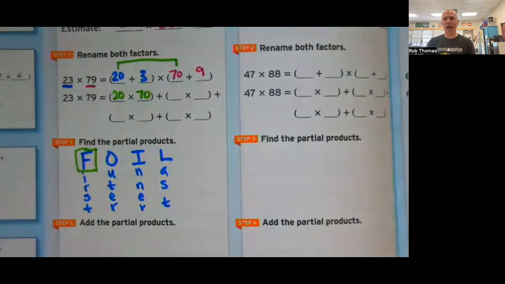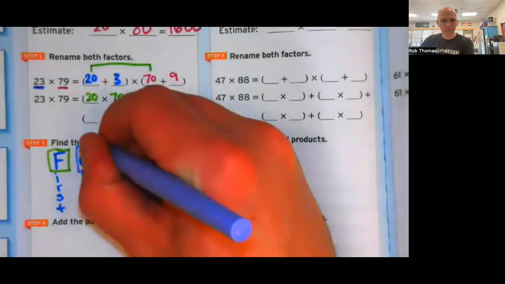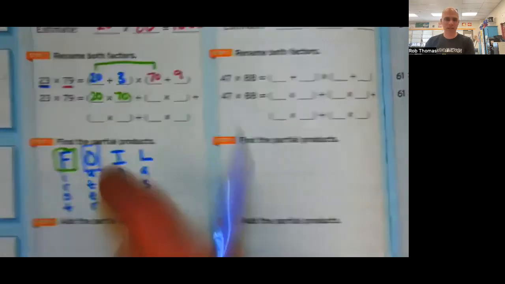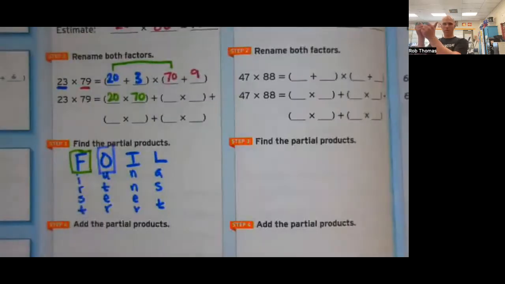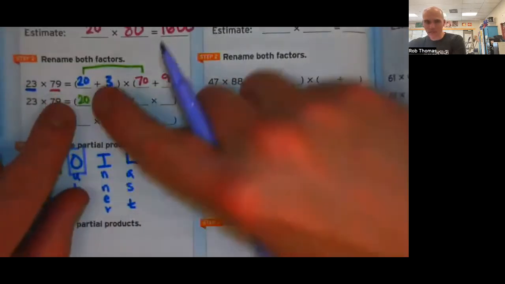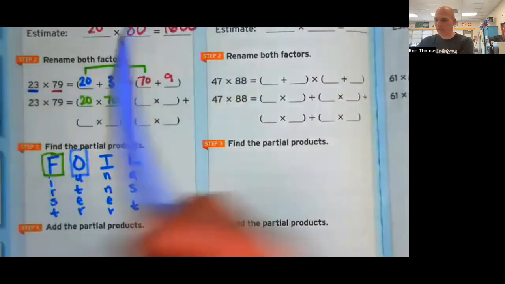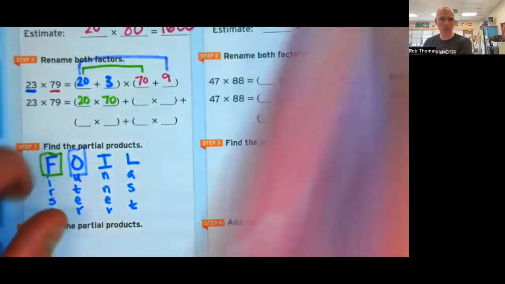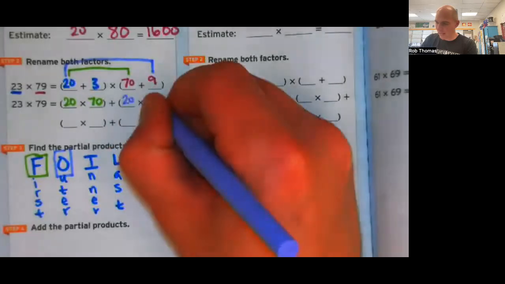Okay, next will be outer, and I'll do that in this sort of lavender color here. You can barely tell the difference between the lavender and the blue on the dot cam here. Outer means like the 2 numbers that are on the outsides. So 20 is on the outside because it's way over here, and 9 is on the outside because it's way over here. And so I'm going to connect them with this lavender color that basically looks blue. Okay, and so then I'll write 20 times 9 here.